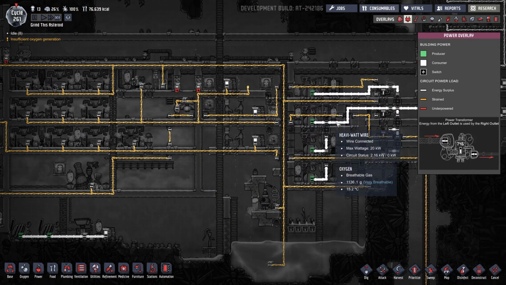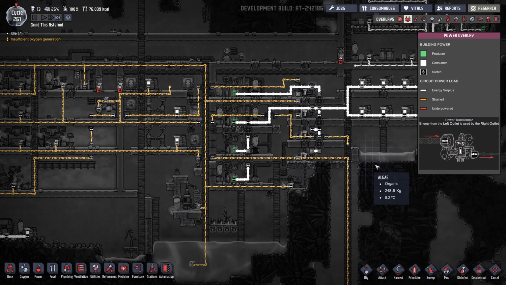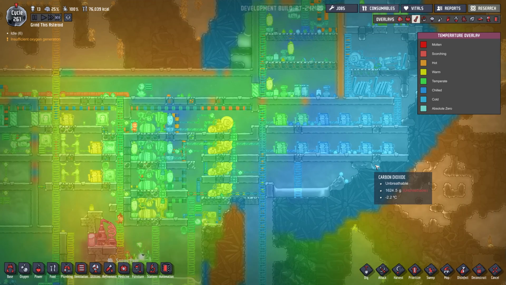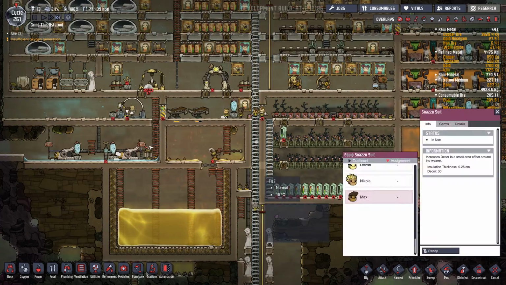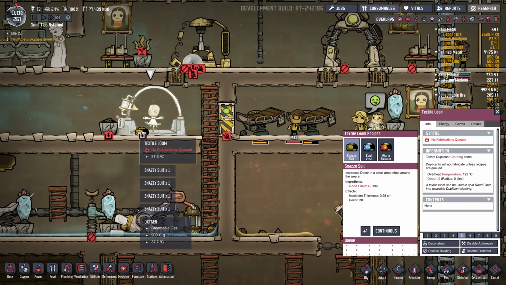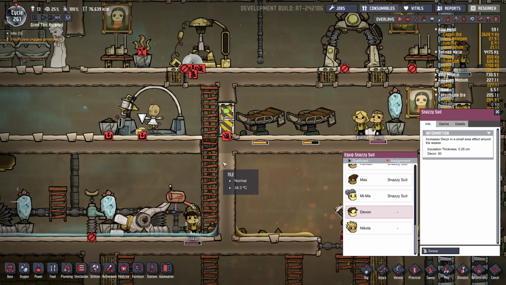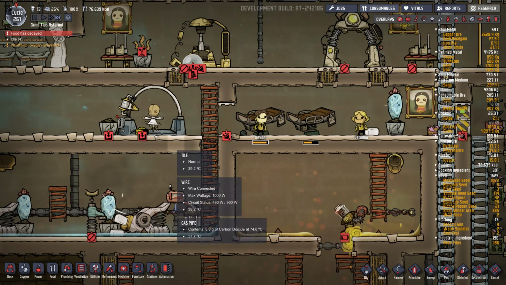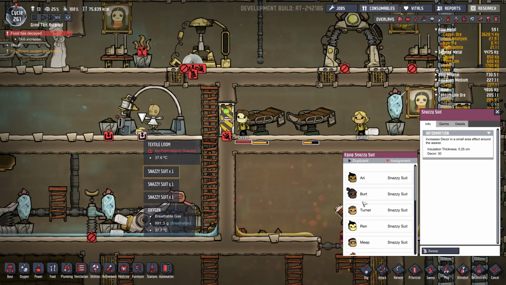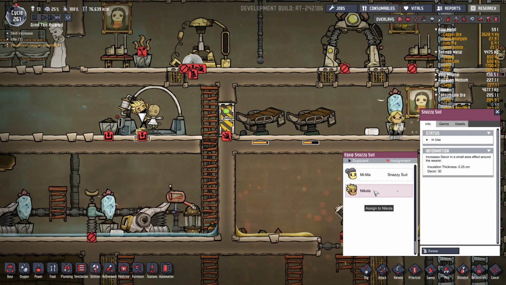What's our power usage like? Looks like we're using around 2 to 2.5 on average. I can't believe how hot this distiller gets. Okay, let's get everyone in a snazzy suit. Okay, everyone's wearing a snazzy suit now. Once Nicola puts his on. Yay!